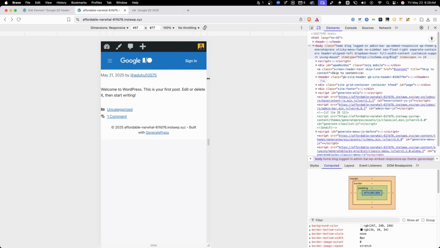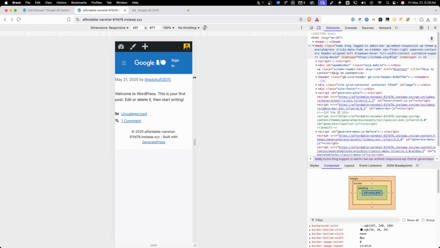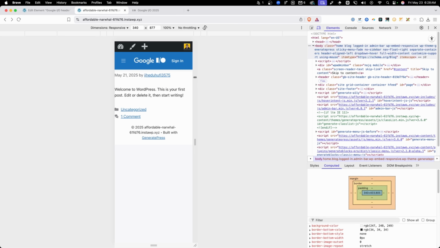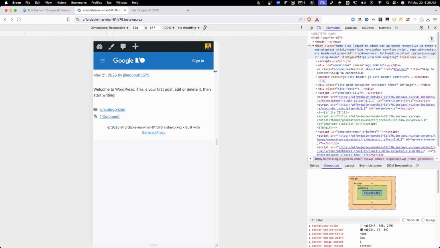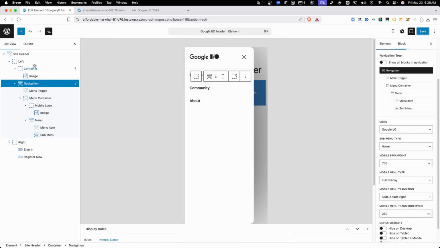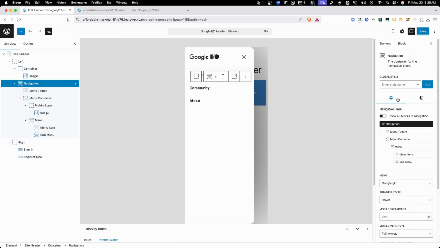And the other thing I noticed is when I got this really tight, as we get down here around 340, we start having these menu items collide again. There's not too many device sizes this small, although I'll usually test down here to about 320 or 325. I think we can fix this collision by just reducing the amount of gap between our menu and our logo, which we set earlier at 24 pixels. I think if we reduce that, we could keep this collision from happening and it would be a pretty easy fix. So we'll go back in here one more time into the editor.